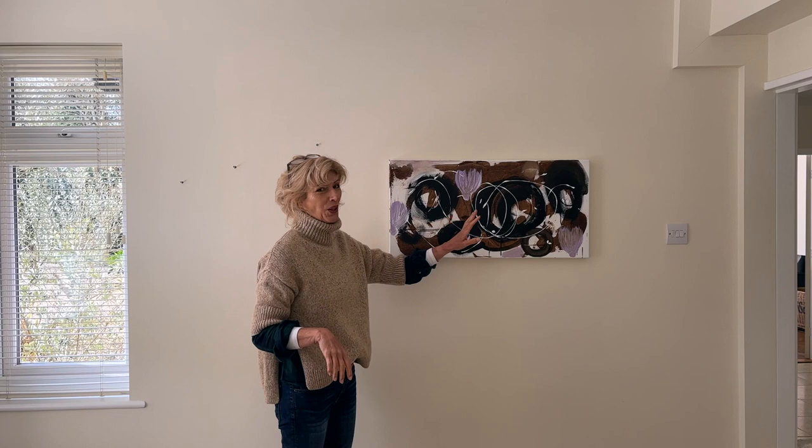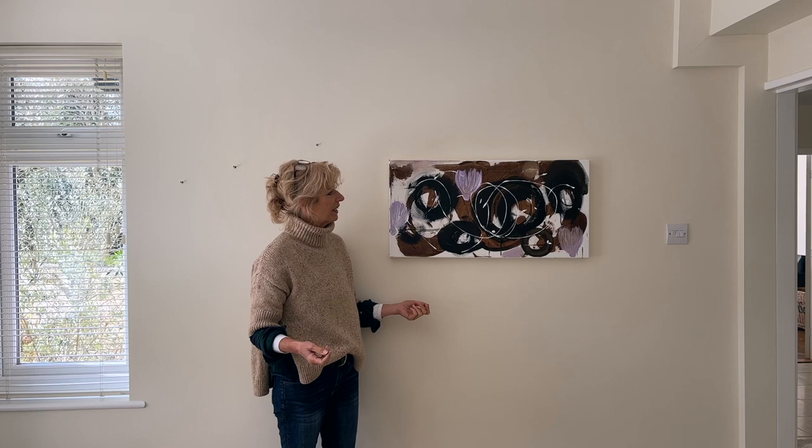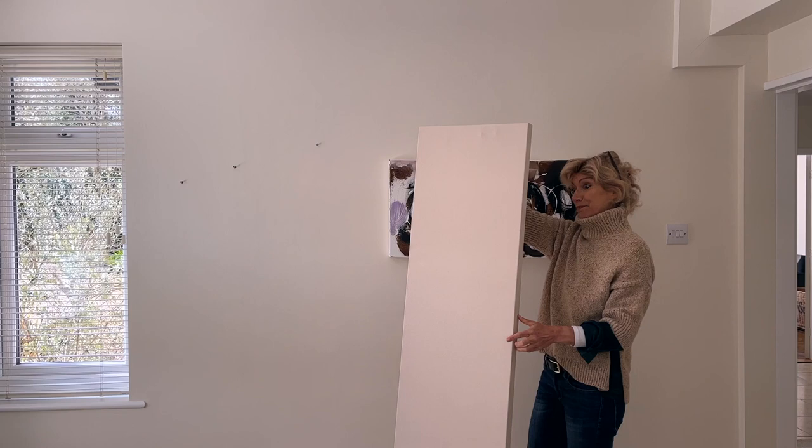I thought I'd bring down in its very raw state the half panel. I thought I'd actually bring it down and see what it looks like in the room. And I like it. I'm showing you, I've got the stretched canvas. It's pretty weighty. That's the back of the stretcher.